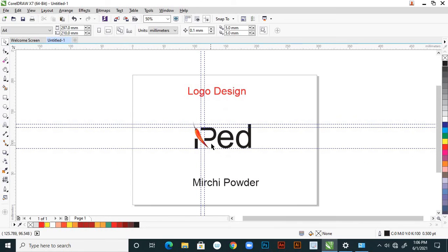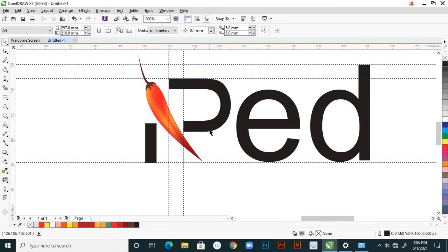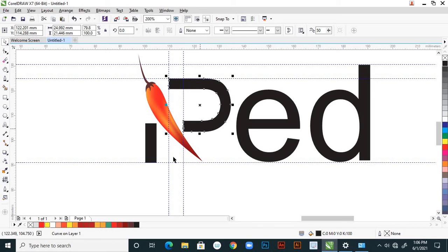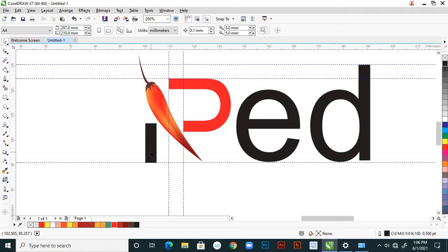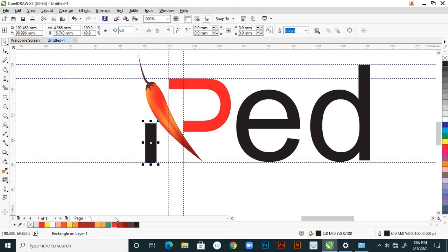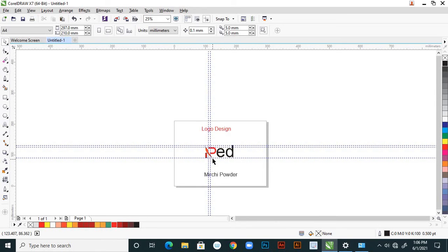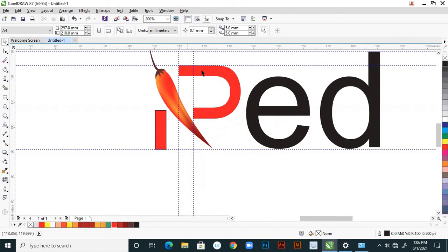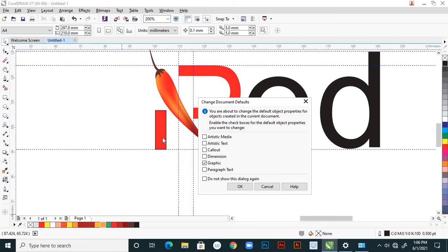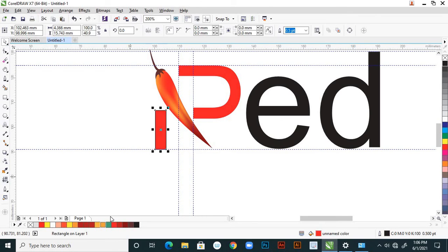Now I want to fill color with red, right? And here also with red, right? Otherwise this portion I want to show with some different color, like this color, otherwise this color.